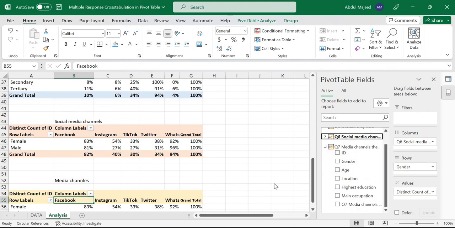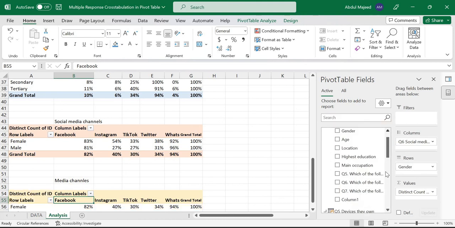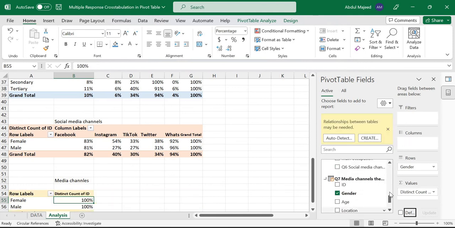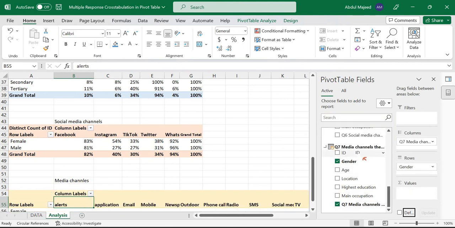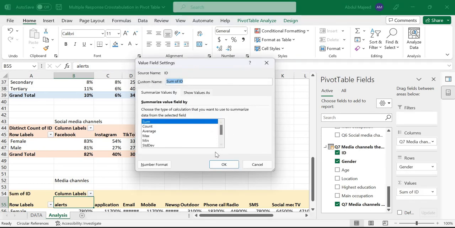It's here. So we take out this gender and pick the gender from the media channels table. Then we look for the other variables that we want. This is our multiple response media channel. We pick it and drop it here. And then in the same table, we pick our ID and drop it here. And the same thing here too, we want to count by distinct count.